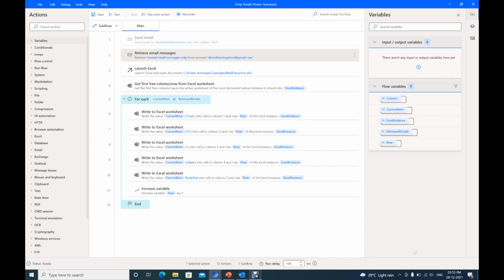And I open the Excel sheet, and I need to get the free row from the Excel sheet, and I will iterate the retrieved emails one by one, and I will extract from address, to address, CC address, subject, body text, and I am updating the Excel sheet with the values extracted from Gmail.